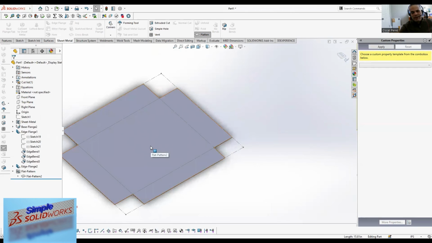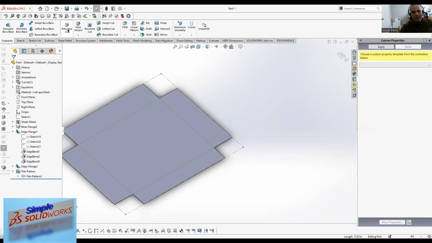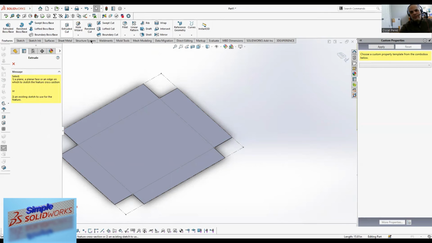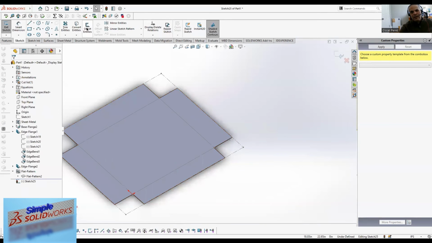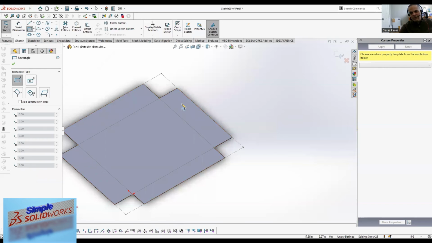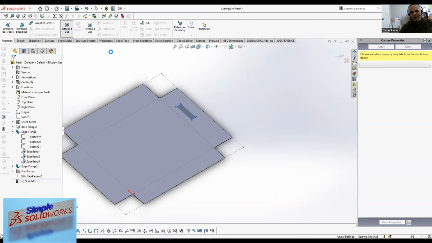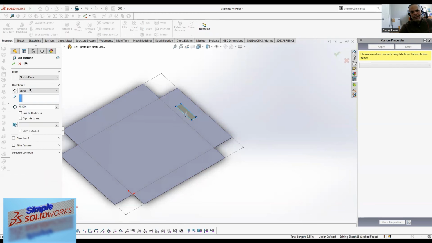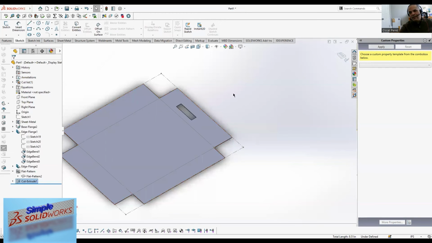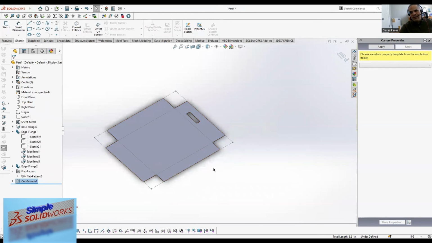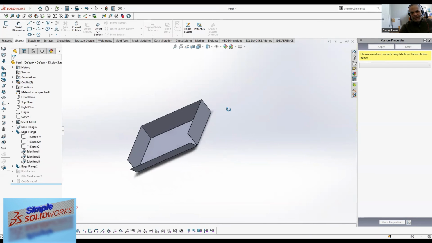This here is a flattened view, right? And I have seen people come up here and say, well, I need to make an extrusion cut here. And then I make it here and say, yeah, that's what I want. I want to extrude cut there, and I know that's where I wanted it. Perfect, and they go about their business, right? And they want to be able to see that after this thing has been unflattened, right? The problem is it doesn't show up.